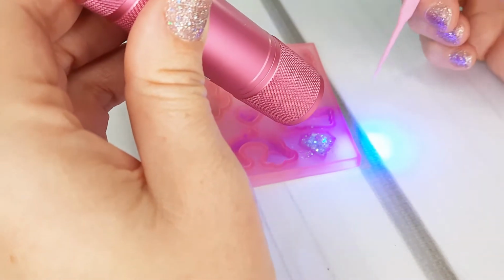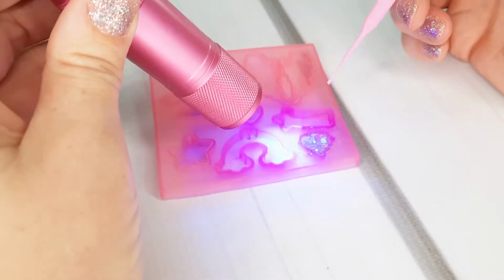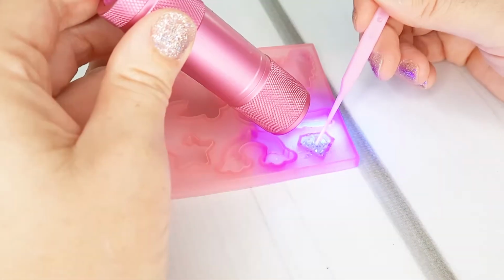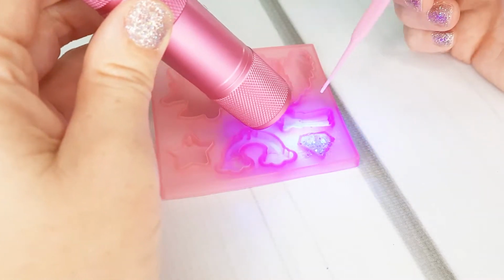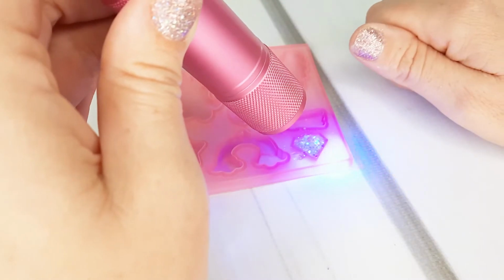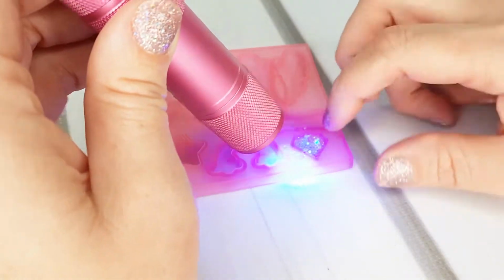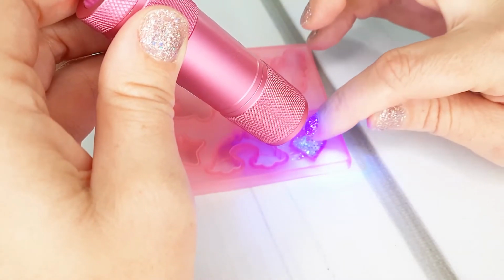That sounded really gross. By pokey? No. I'm just going to do this. Ooh, I think it's hard. Sorry. It's firm. It still sounds dirty. Okay, it's set. How's that? That's better. It's set and it's not sticky.